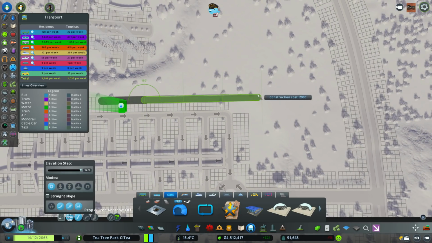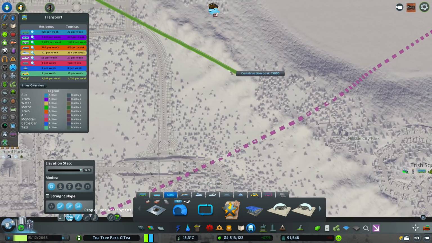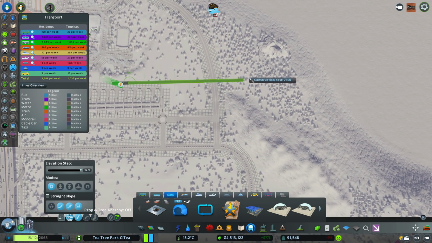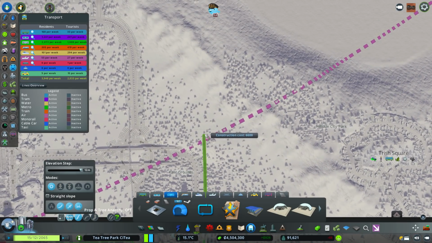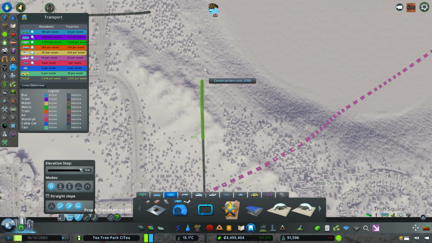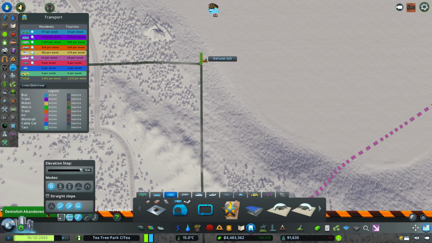So let's see where this is going to end up. That is all the way up the top here. So if we go like that, and then run this one up here. Are they ever going to meet? We will curve these around, don't worry. Okay, so if we take off one, two, three, four sections, one, two, three, four sections, we'll then curve that.